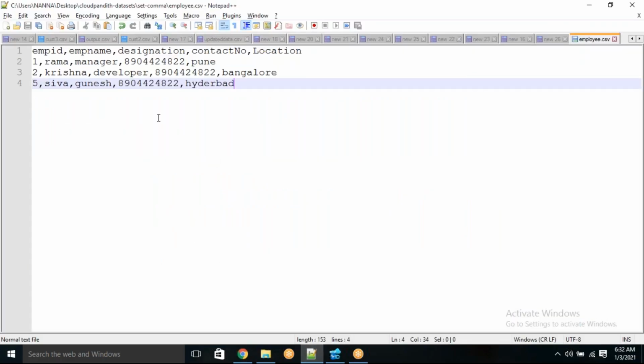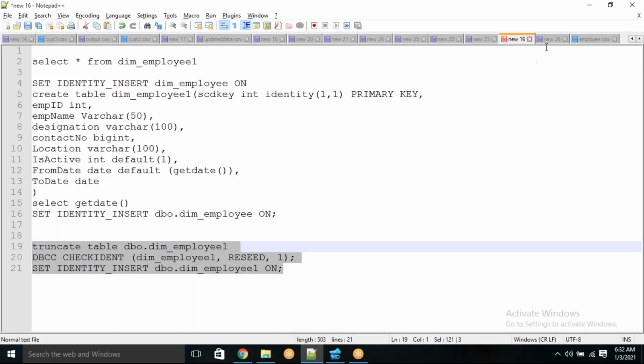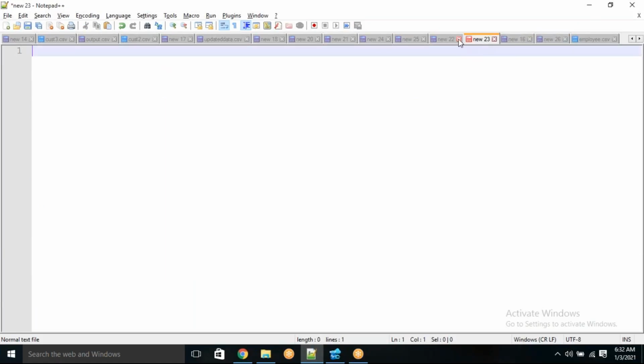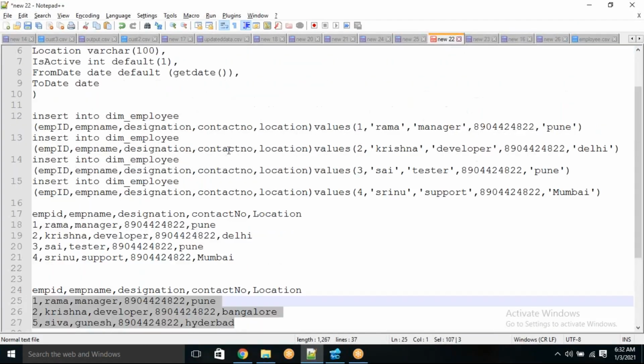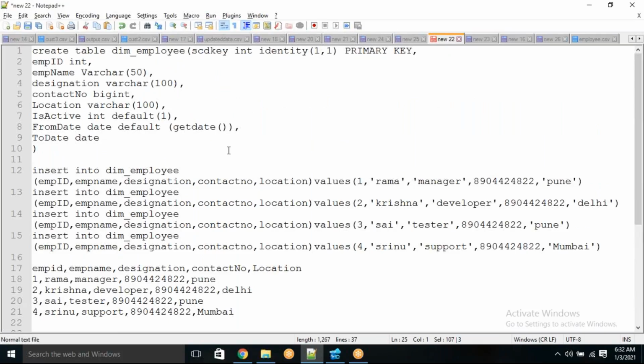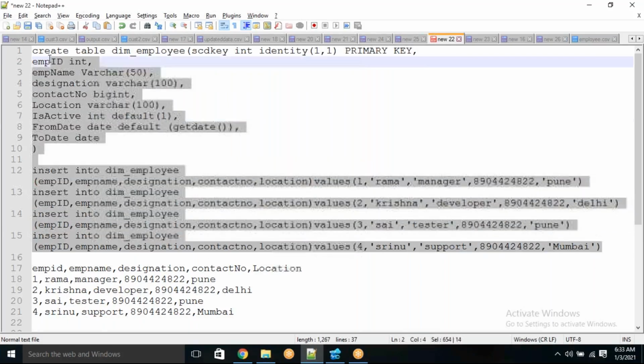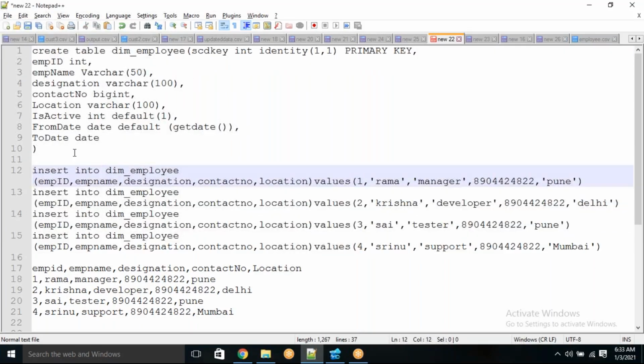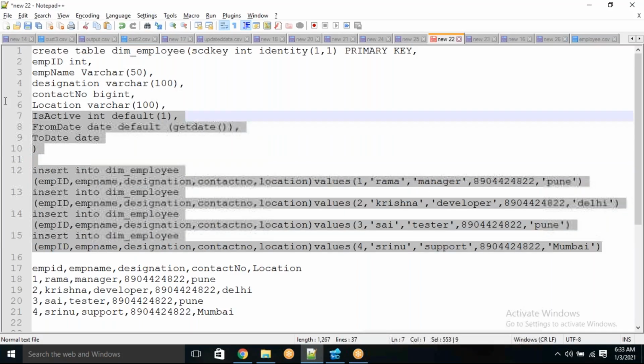Let me explain what I'm going to do today. Yesterday we loaded historical data, then we loaded the incremental data. Today I am not going to do that, because it will be difficult for you to understand the data flow if I explain from historical data.